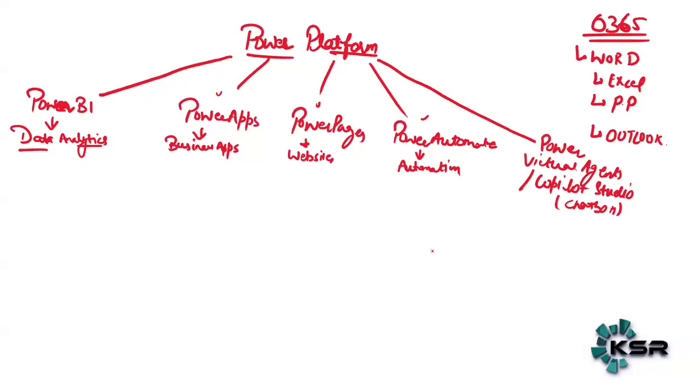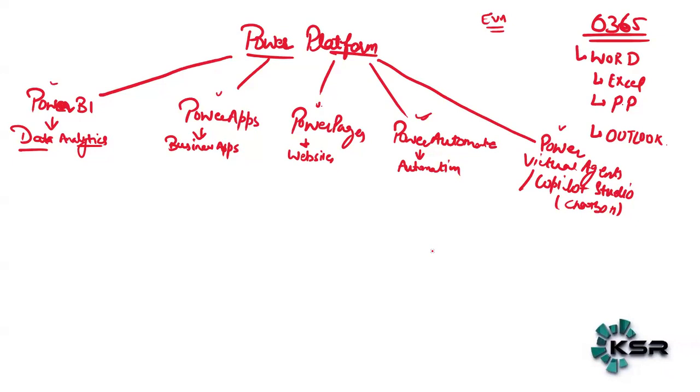And if you want to embed a chatbot in your implementation, how many of you have seen the HDFC website? HDFC guys? Yes. There is a chatbot there called Eva, right? Have you ever interacted with that? Yes. So suppose we are building the HDFC website. The website will be built by Power Pages. Then the chatbot you can build with Copilot Studio, and any kind of automation you can build with Power Automate. And if you want to get insights, like how many people interacted with your website, how many people have submitted the forms, all these things can be done with Power BI.